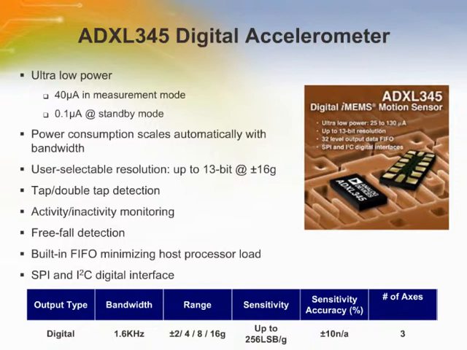Let's look at the ADXL345 device for a better understanding of ADI's solution. The ADXL345 is a small, thin, low power, 3-axis accelerometer with high resolution 13-bit measurement at up to plus and minus 16g. It measures static acceleration of gravity in tilt sensing applications, as well as dynamic acceleration resulting from motion or shock. Special sensing functions include activity and inactivity sensing, tap sensing for single and double taps, and free-fall sensing. The ADXL345 also incorporates an on-chip ADC that simplifies hardware configurations in wireless handsets, personal navigation devices, and other mobile applications.